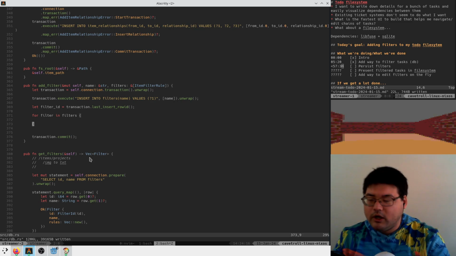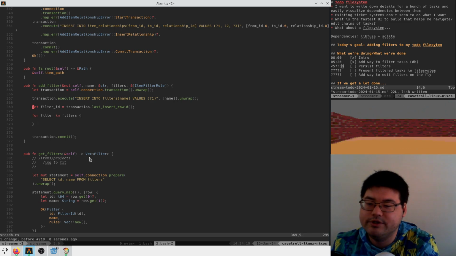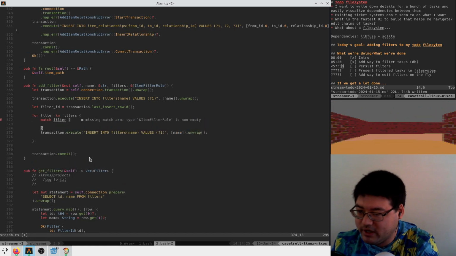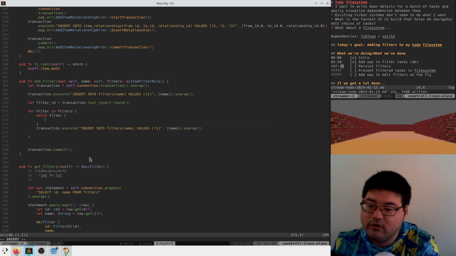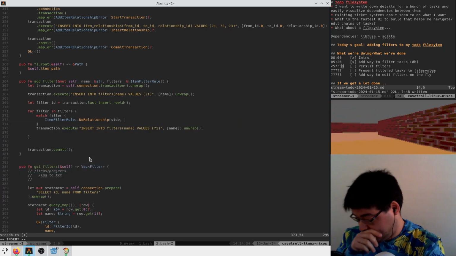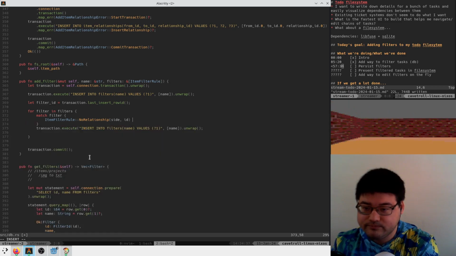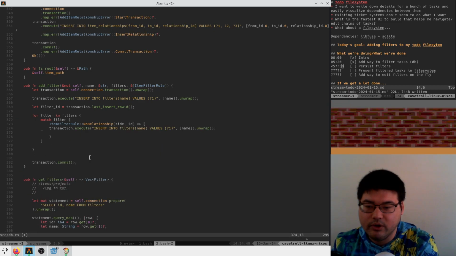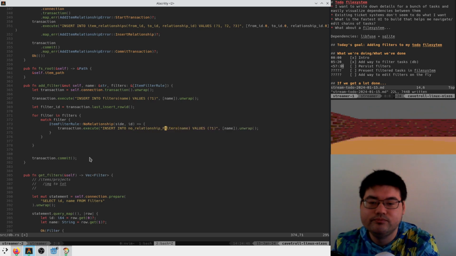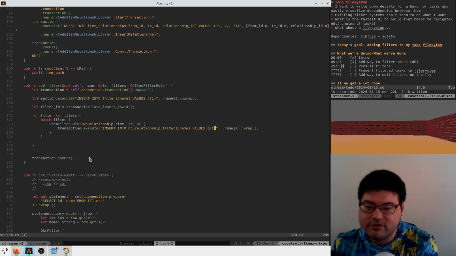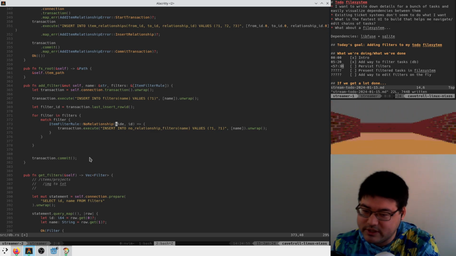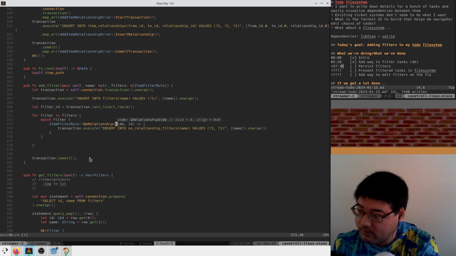What are we going to do? We are going to insert into, I guess it depends on the type of the filter, which there is only one type right now. Item filter rule, no relationship, side. And what was the other thing? Relationship ID. In this case, we are going to insert into no relationship filters, where we have two values, the side and the ID. Side needs to now be actually castable to a number, I guess.